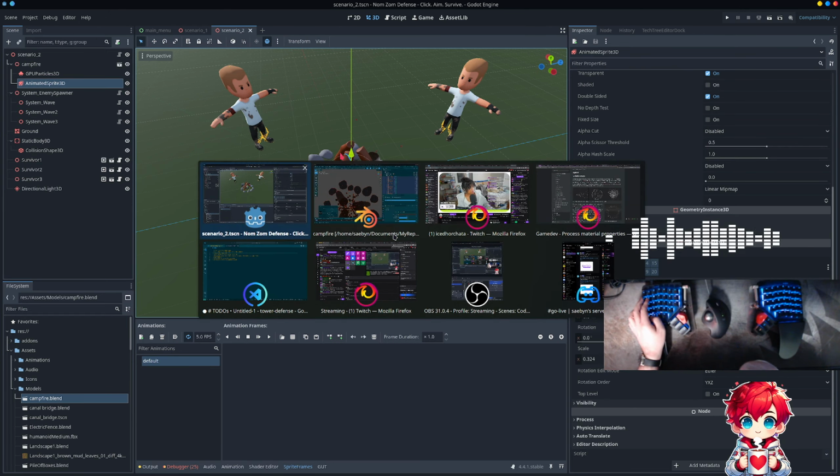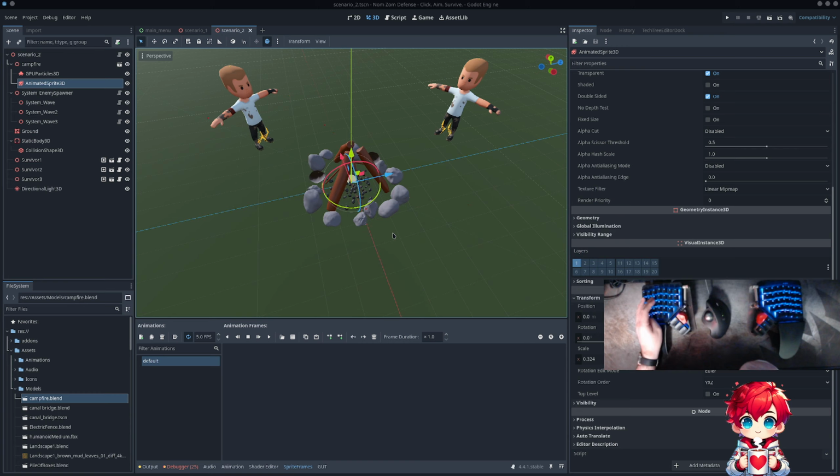So what is the thing to do here? I guess maybe, do I still have Inkscape open? We could use Inkscape. A new document.